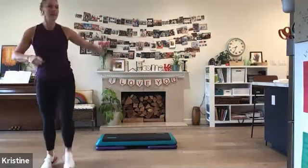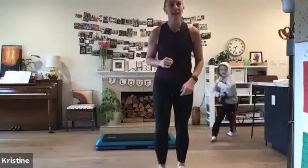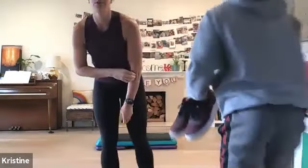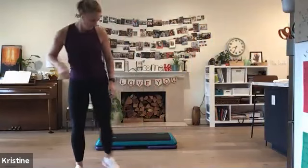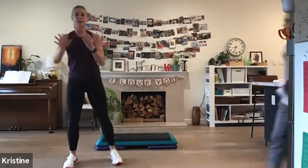Good, do that again. One grapevine, three curls. March forward and back. One more to the left, grapevine, three curls. March forward and back. All right, just a single grapevine right and left.